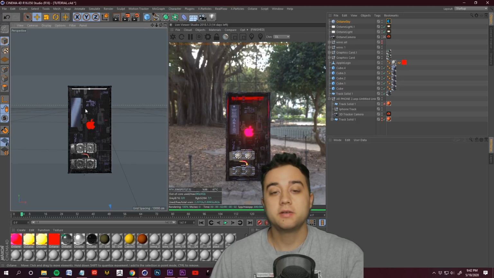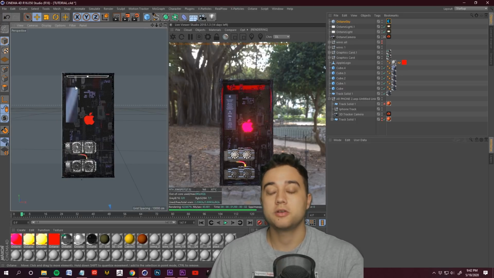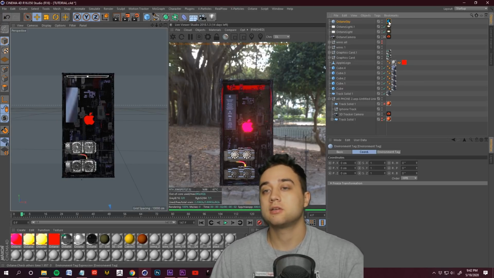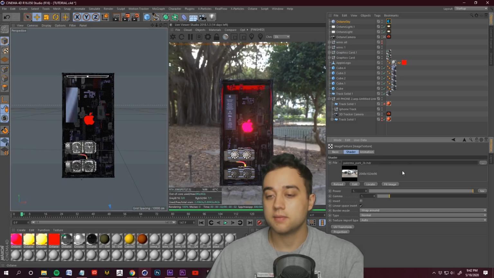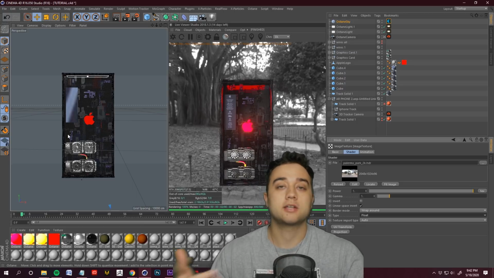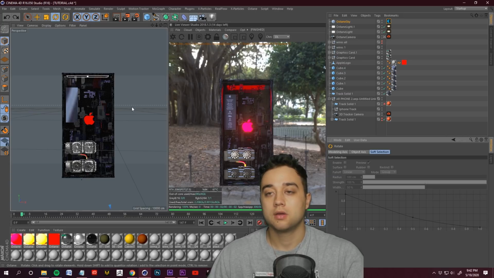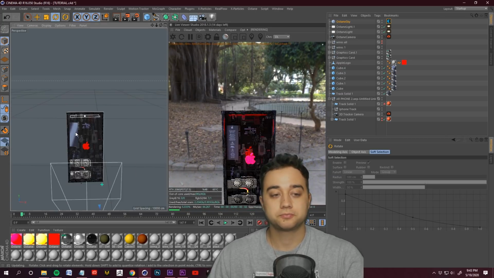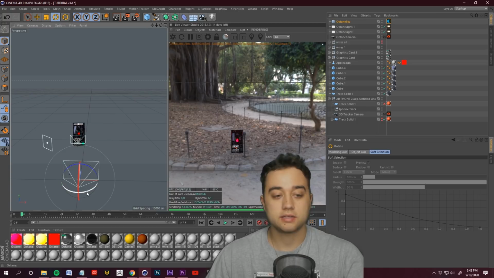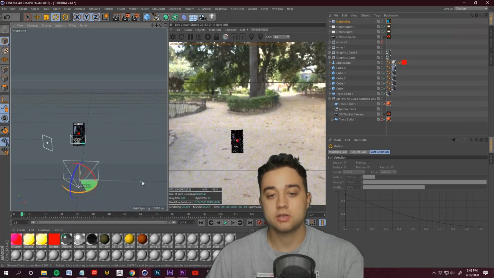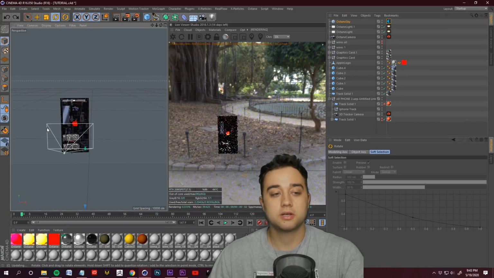alpha channel. So for any reason you guys don't want the different color, you only want the reflections, you can select your Octane sky tag, click on your image texture, and this type, you can change that to float, and it's going to make this all black and white, so you'll still have the reflections, but again, no color. Alternatively, you can actually just take your rotation tool here, and if I zoom out, you'll be able to see that the Octane sky can actually be rotated, so you can change the types of reflections, what's reflecting.